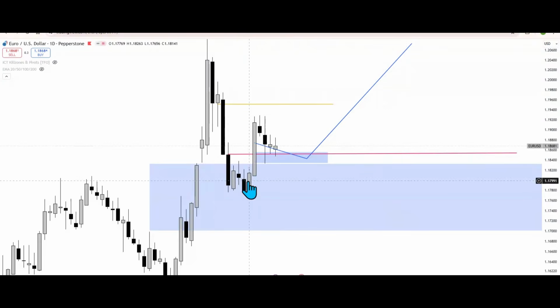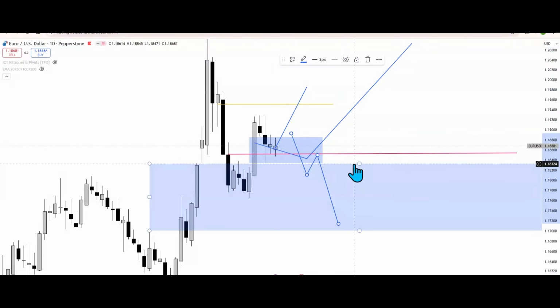So if you look at the daily time frame, you can clearly see there's this high, a retracement. So this is a fair value gap here. All of this is a fair value gap, and the weekly order block is right here. So for bullish EURUSD, you want the market to use this fair value gap to push price higher. And also you can have one more touch of this weekly order block before you have that bullish move. But the point is, this bullish fair value gap is what is important for EURUSD. However, if the market inverts it, then at that point, of course, you'll expect a bearish EURUSD.